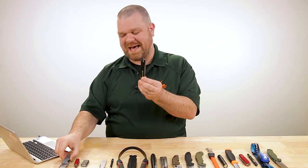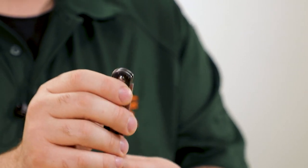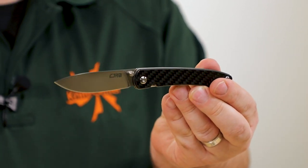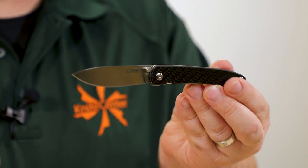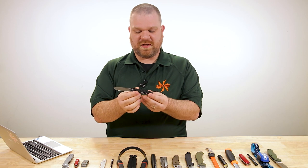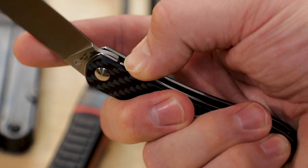You do have a nice deep carry clip — right side only, so not really a left-hand compatible knife. There's a liner lock, and ball bearings in this particular pivot at the same price as that QSP. With those ball bearings and the placement of the thumb stud, you get a really snappy action — it feels fantastic. It has an almost assisted-opening feel without the spring affecting the closing action. You've got a very inoffensive-looking knife that still has a good amount of blade with a classic pocket knife vibe but all modern with its lock and materials.